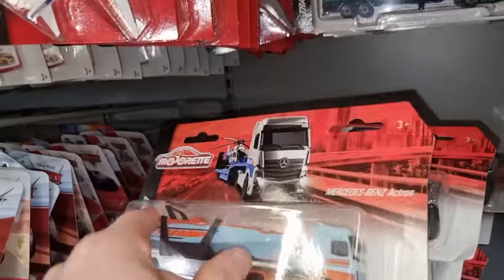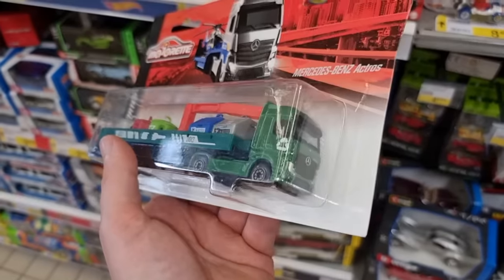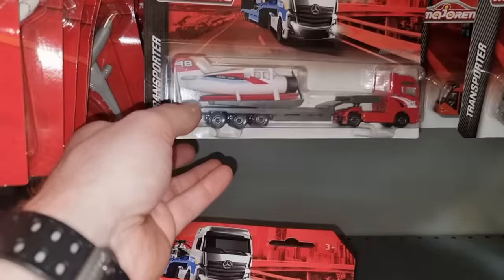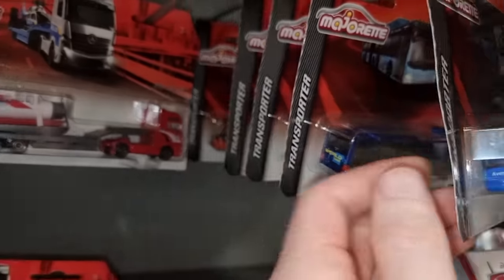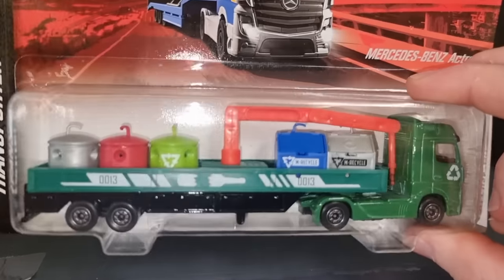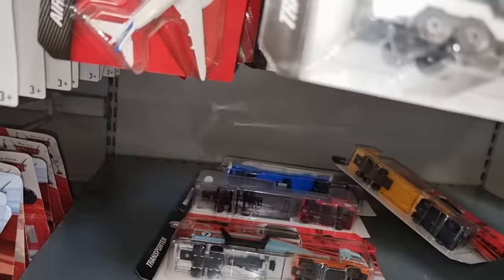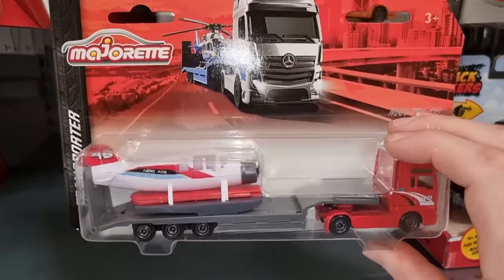Oh yes, the new color variation — oh my god! Come on, look at it — that's really nice! The other one was orange, but this one with the containers — I like this one a lot. Really cool trucks this year from Majorette. There's the plane again and the space shuttle. So yeah, a lot of good stuff. I think I'm going to take this one with me, and the one with the rocket. Majorette space rocket — a Majorette diecast satellite will be in orbit soon! How can you not like the one with the plane? Super cool.